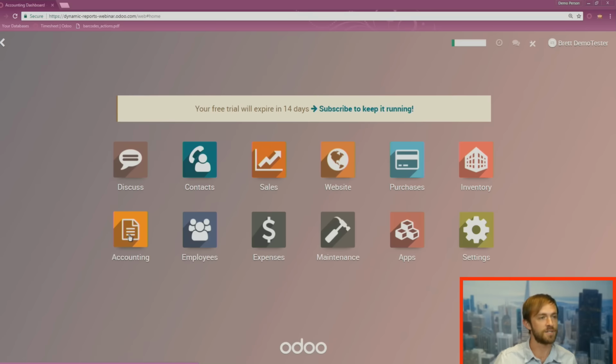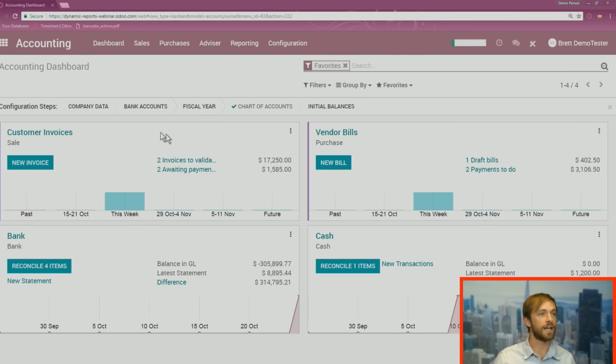But anyway, jumping into accounting, as you can see right up here, we have a progress bar that we didn't have before. We had something like this before, which we've definitely improved. It's a more detailed step-by-step guide on getting started with accounting. Now we have an easy flow, and since all the data in Odoo is integrated and dependent upon each other, we recommend that you follow this general flow and order of operations.